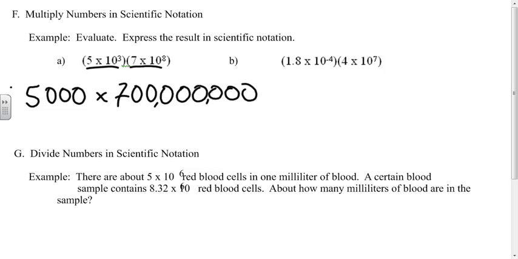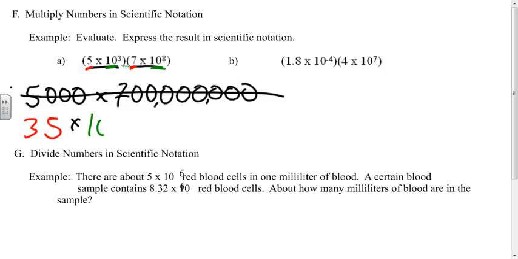So instead of having to punch 5,000 times 700 million into our calculators, we don't want to do that. We can just multiply the numbers out front, our constants, to get 35, and multiply our tens that we are using, 10 to the third and 10 to the 8th, which again, as you remember, when you have the same base, in this case the base of 10, so it would be exponent times exponent, you're using addition.